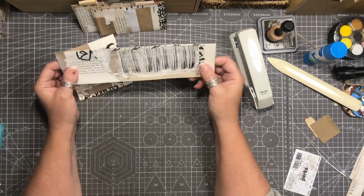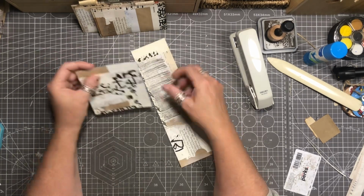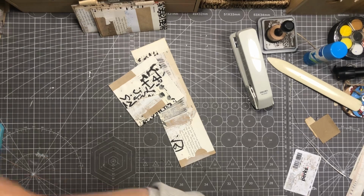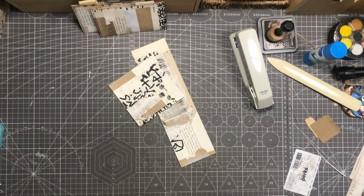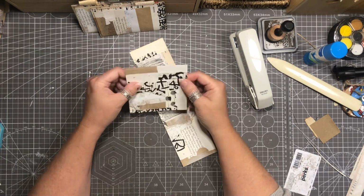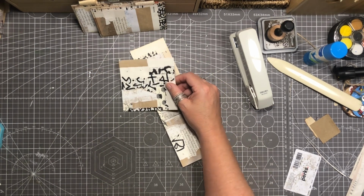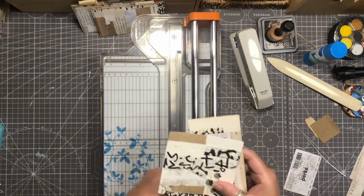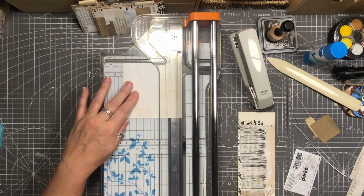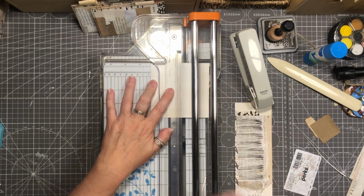Okay, well that's my main project finished, if you like, and now I'm just going to use up these scraps that we have left over from the second page of the phone book. So these have all been backed, so no need to worry about that. I'm just going to make a couple of tags out of this square piece, and the long rectangular piece I will make into two little journal spots, if you like, just little booklets that simply open up and you can journal inside, and they can just pop into a pocket or whatever in your journal.